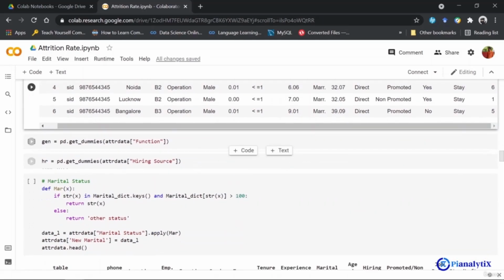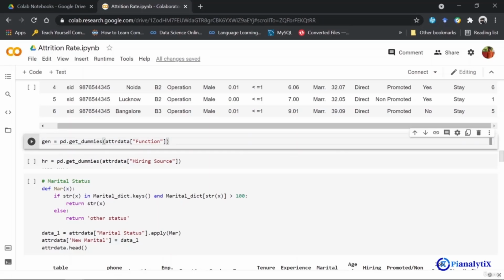Now the next thing I'm doing is another very important function, which is get dummies. So what does get dummies do? This is a function which you will be seeing a lot for categorical data types, and it is also used under feature engineering.